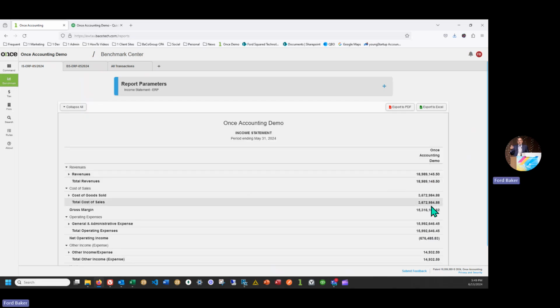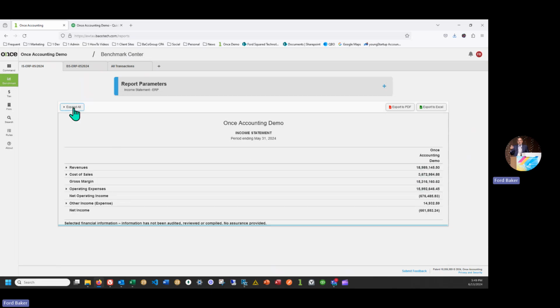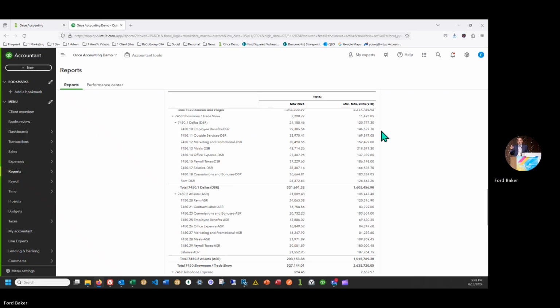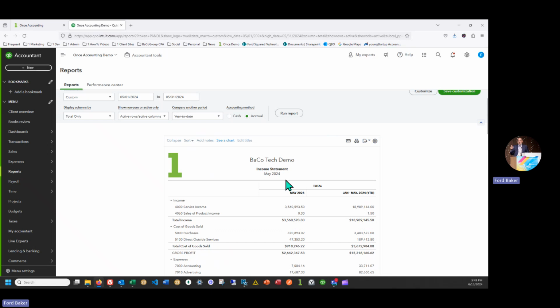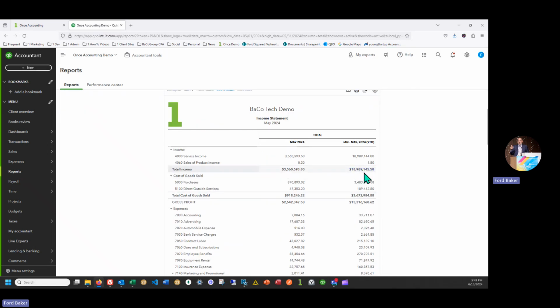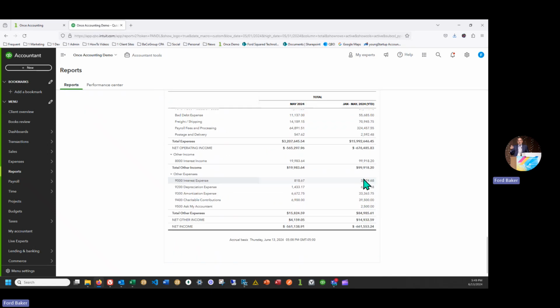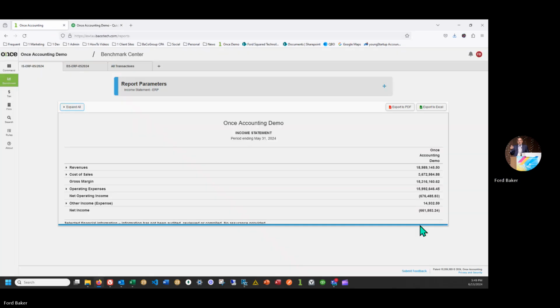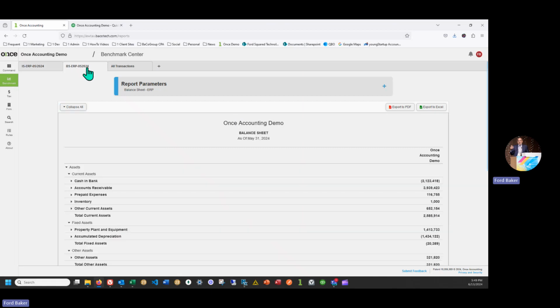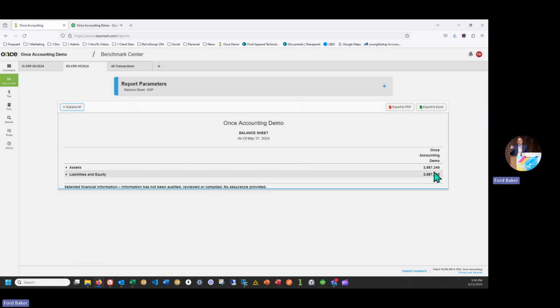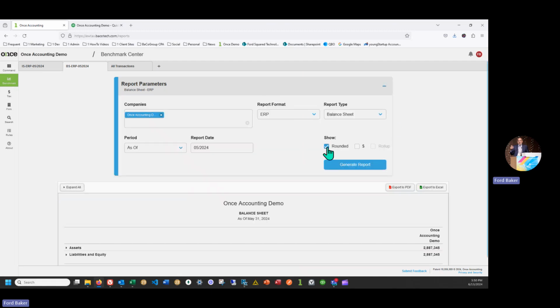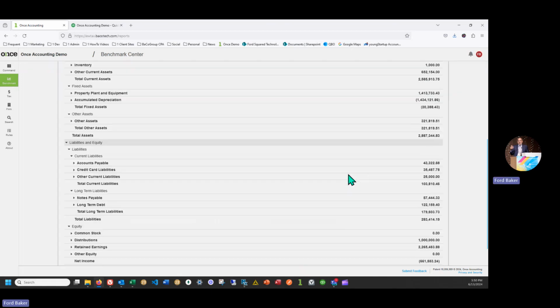And so I can look at this, and 18,899,989,145.50 is my gross revenues. Come over here, and I've already logged into QuickBooks. 989,144,550. My loss is 661,553.24. So that ties. My balance sheet, collapse all. I'm in balance. Debits equal credits. That's good. Then it also works if I turn off the rounding and generate the report.